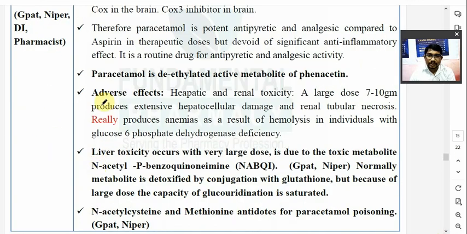Adverse effect क्या होते हैं इसके? Hepatic and renal toxicity. Most of the NSAID जो है उनको nephrotoxicity as adverse effect है. All NSAIDs have a potential nephrotoxicity. ठीक है आपने देखा भी होगा ज़्यादा पेन किलर खाओगे तो क्या होगा किडनी डैमेज होगी बोलते हैं ना अपन. क्यों, most of the anti-inflammatory drugs have a renal toxicity. So hepatic and renal toxicity is there.